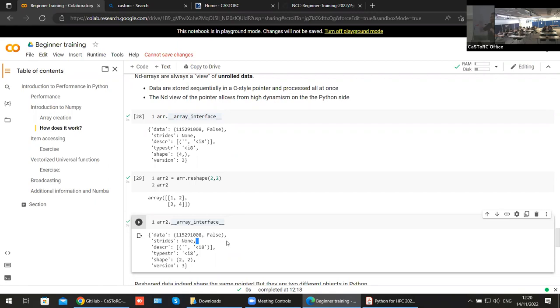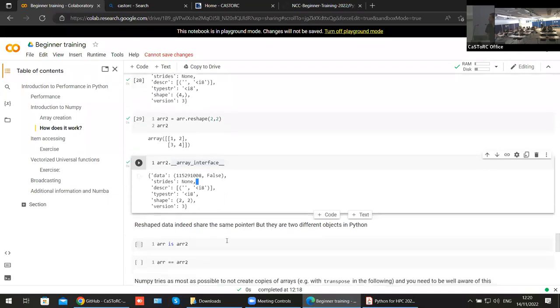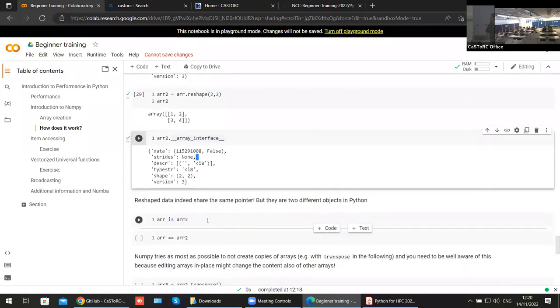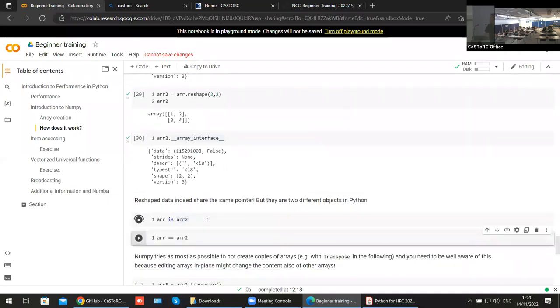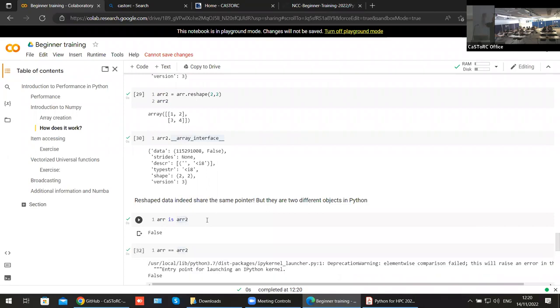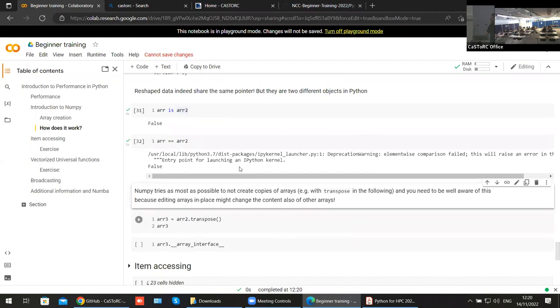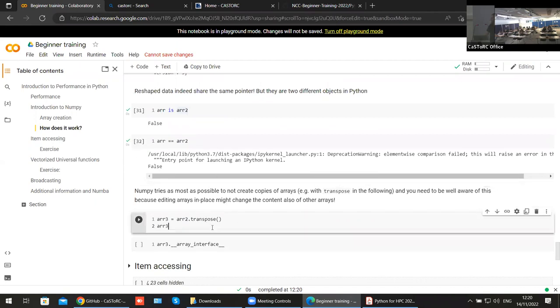It's just a view. The data lives in C, it is compiled, it lives there. This is just an interface that you have in Python to use this data. This is why it's fast. Okay. So when you create copies, from the point of view of Python they are different. They're not the same stuff. They're two different things, but often they are the same data.